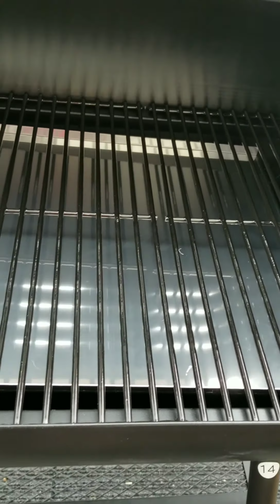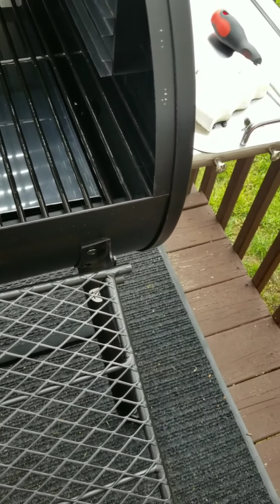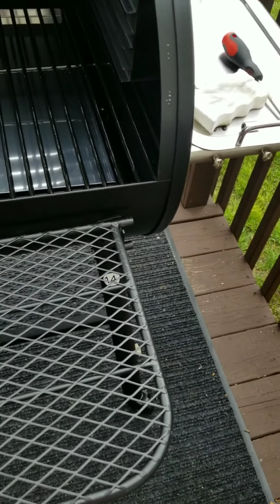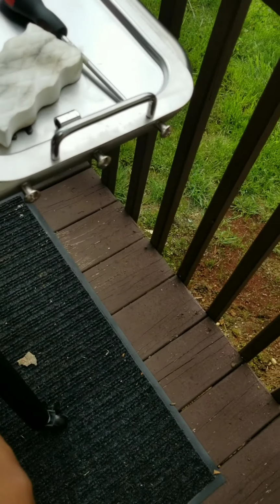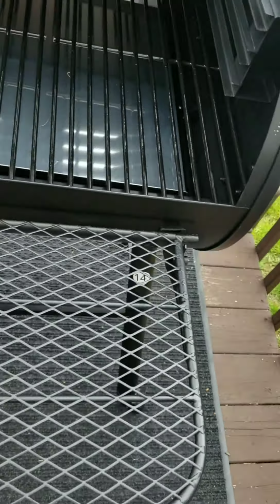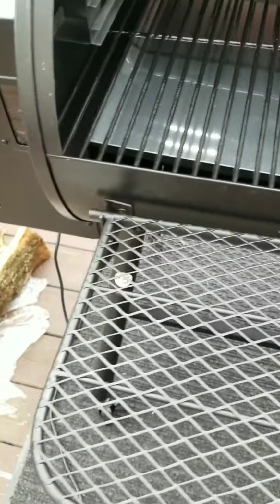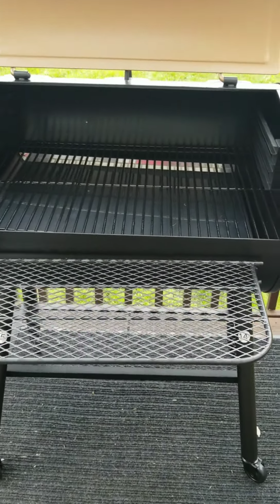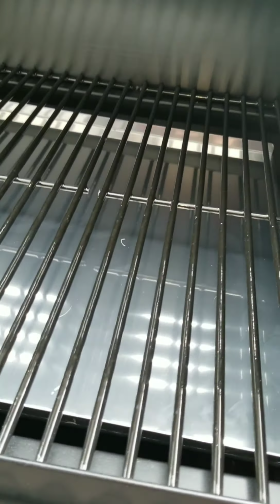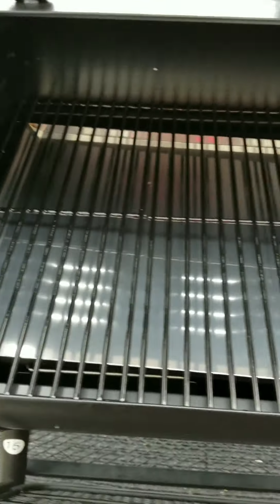There is also this thing here. If I can hold my phone and put this up, it's kind of hard to, but well, there it is. It's like an extra rack. It actually comes out. It's quite nice. It still has a little oil and everything that needs to be worked out, but that's that.